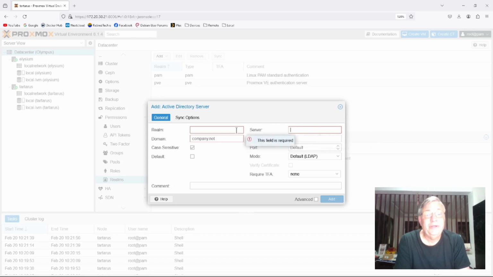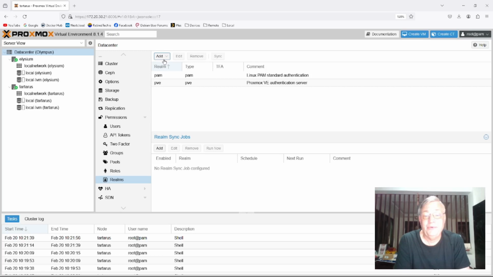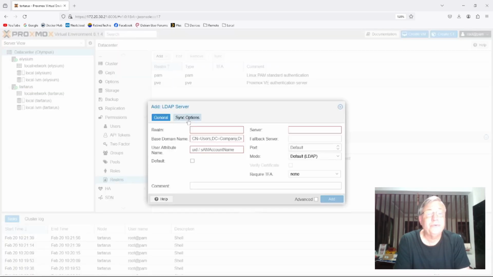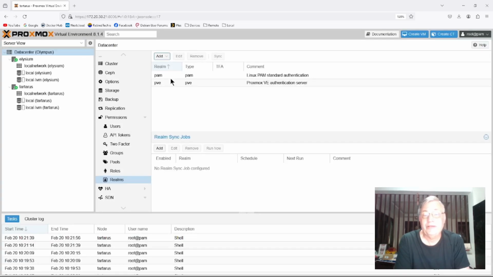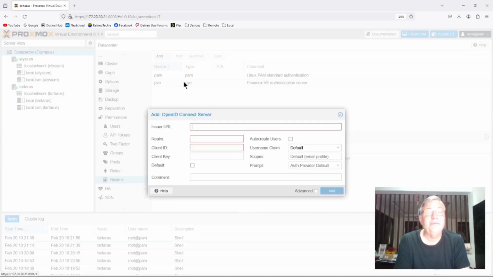And what you're going to need is going to depend on the type of external authentication you want to use. We'll just take a quick look at all these again. Server name, base domain name, various things like that. You need to set up the authentication method if it's external. This is the one I've never used before, but yeah, it still requires some external stuff like issuer URL.